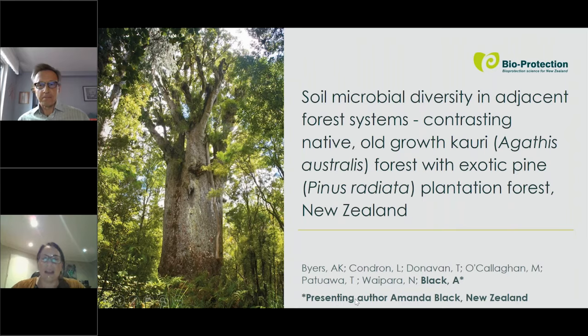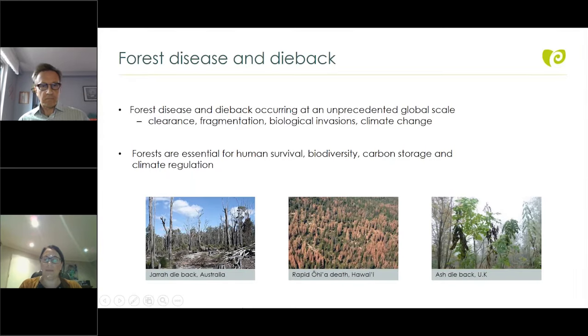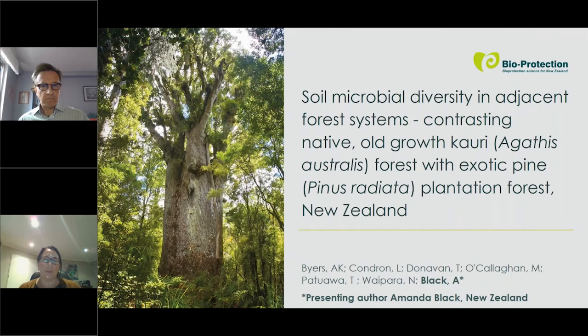We're trying to look at basically the landscape ecology in some of our indigenous forest ecosystems. This study, which is the paper this is based on, is actually from one of my PhD students in our lab group. As I described, it's part of a much broader program, and this particular one was looking at the soil microbial diversity in these ancient forest systems with the adjacent land use changes.